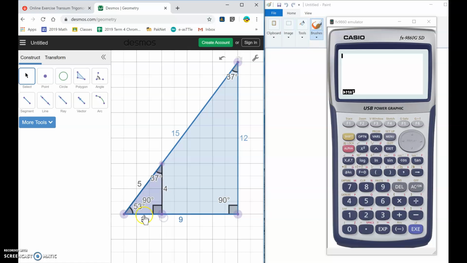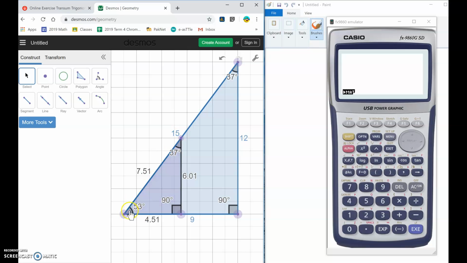So if we go back to that 3, 4, 5, I can get to the 3. 3 times 3 is 9. 3 times 4 is 12. And 5 times 3 is 15. So it's just scaling up. So let's have a look at 9. Let's see if we can get to 4.5, which is half of 9. If we get to 4.5, close enough. And you can see 6 is half of 12 and 7.5 is half of 15. So they're similar triangles.